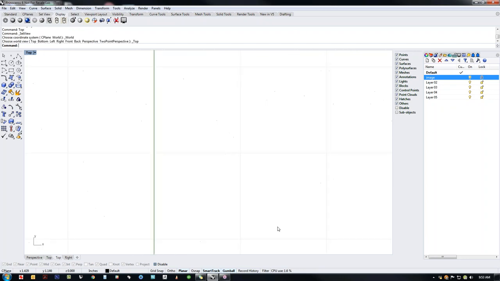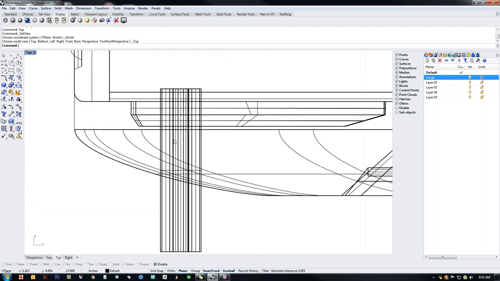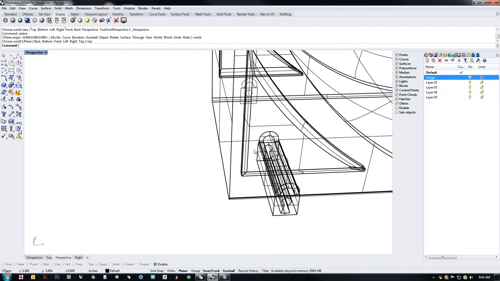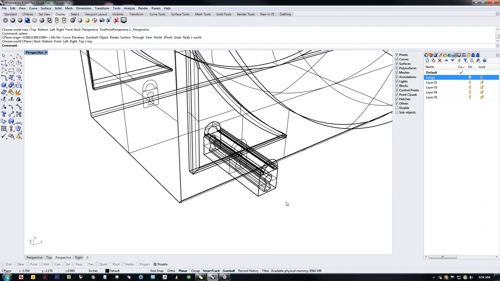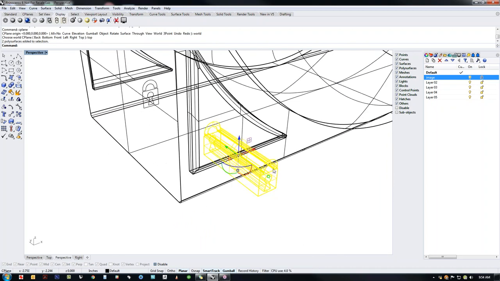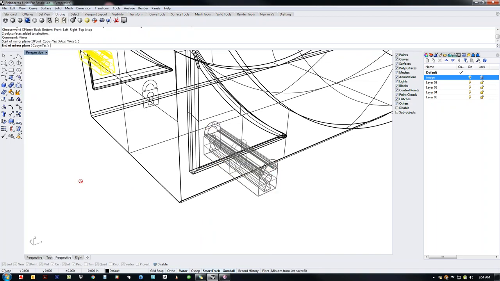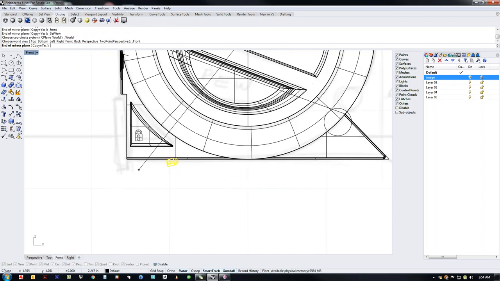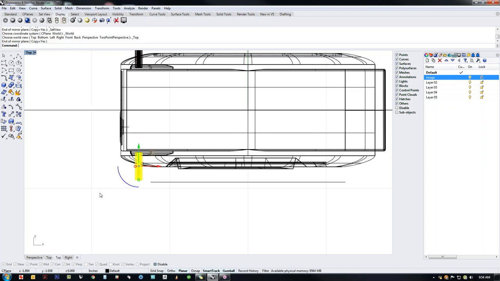So let's go to the top view. Everybody's going, well, that was a fantastic description. Oh, boy. All right. So let's take this. I'm going to mirror this before I do it so that I can have it on both sides around zero. Let's do it this way. There we go.